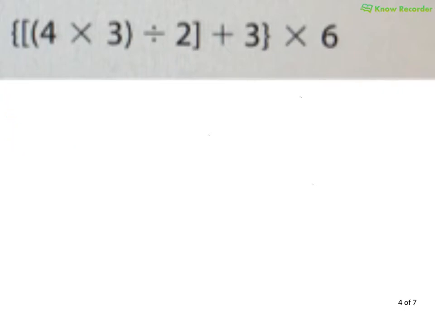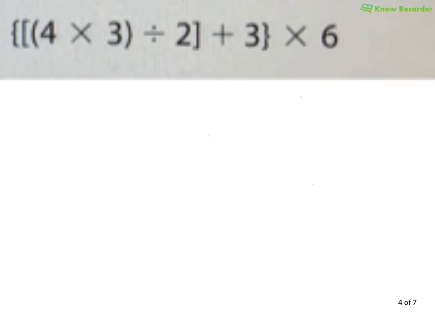So, I have to do what's inside of everything first. So as I look down at this problem, I see I got braces, brackets, and parentheses all within. Like I asked in class, what's the last thing we're going to do? Well, we're going to multiply by 6 last. And how do I know? Because this is telling me, hey, do everything in here first. This is the only thing hanging outside, so it's got to be the last thing being done.